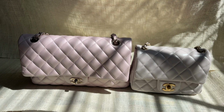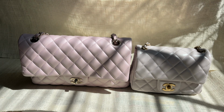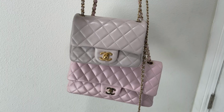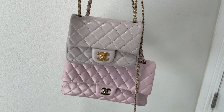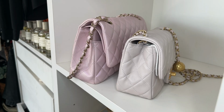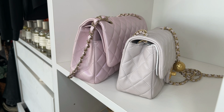Here is the color compared to my 21S Iridescent Pink under different lightings. As you can see in this lighting, it looks more gray. But once you put it away from the sun, you can definitely see the light purpleness of the bag. Here under cool lighting against a white backdrop, it looks slightly light pink. You know what this is reminding me of? Is it blue or is it white and gold dress? Chanel is literally driving me nuts with these colors.